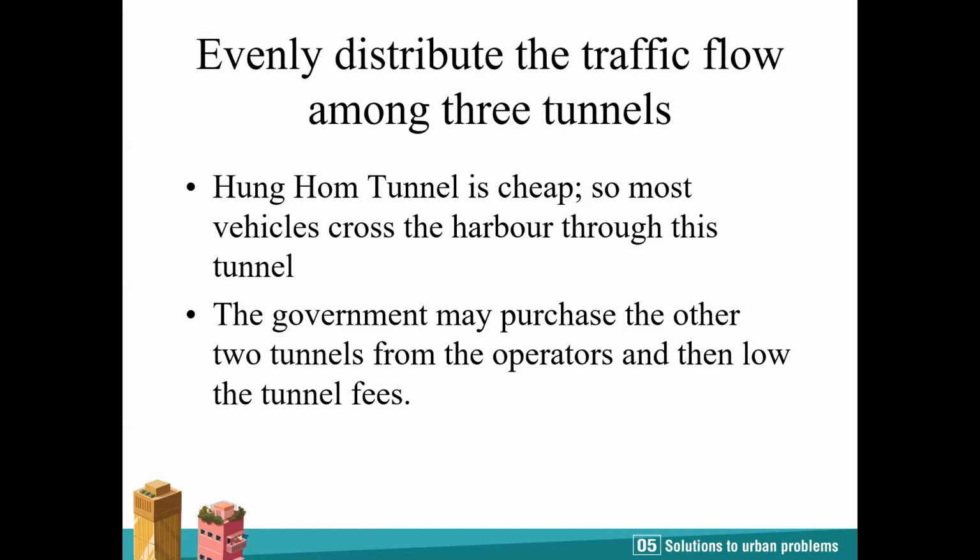Some legislators have suggested purchasing the other 2 tunnels from the operators. And after the purchase, the government has the right to reduce the tunnel fees for the other 2 tunnels so as to encourage drivers to use the 2 tunnels. But the government is concerned about the huge cost of purchasing the 2 tunnels. And that's why the government has not done anything to start the purchase of the two tunnels, the Western Harbour Tunnel and the Eastern Harbour Tunnel.